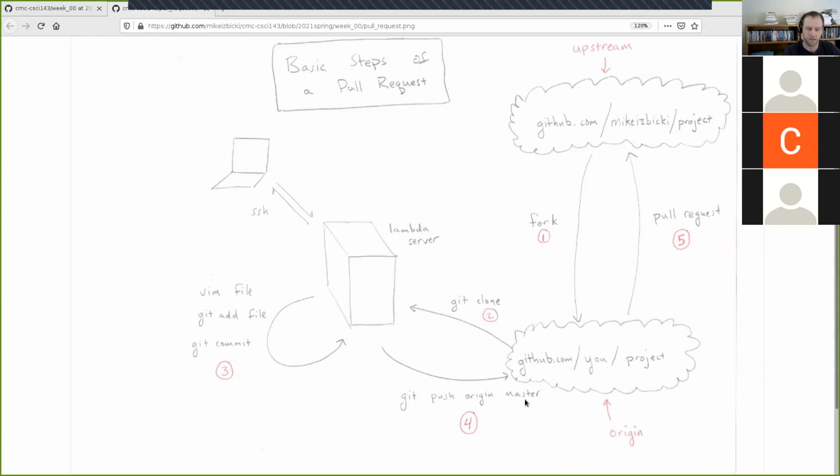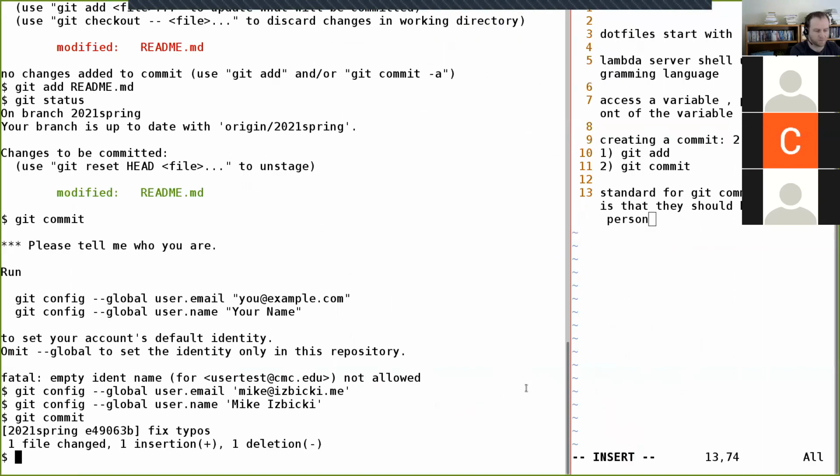And then master is what's called a branch in Git. We'll see in other situations, you can have different things right here besides master, but it's very common that on a repository, the main branch is called master. So that's why I have origin master written there.